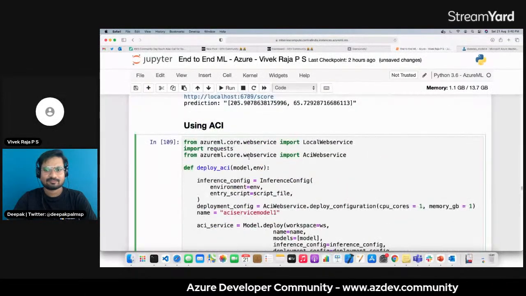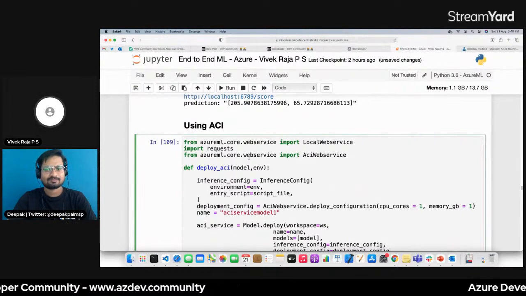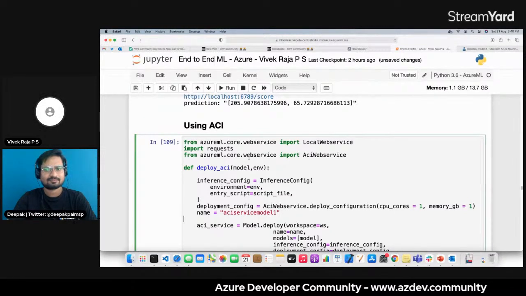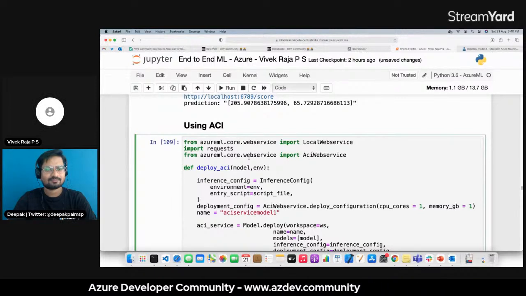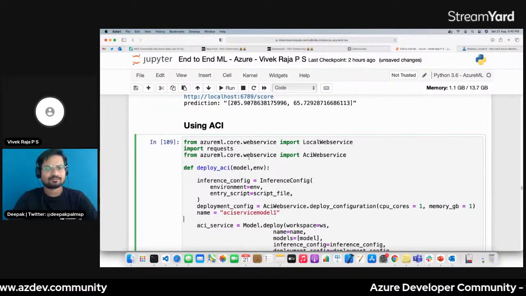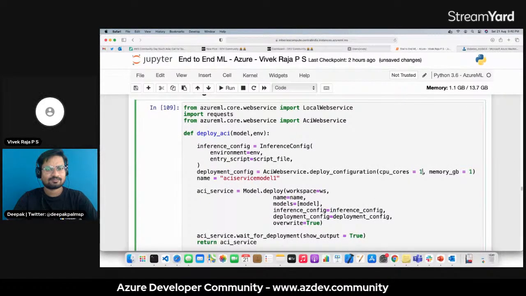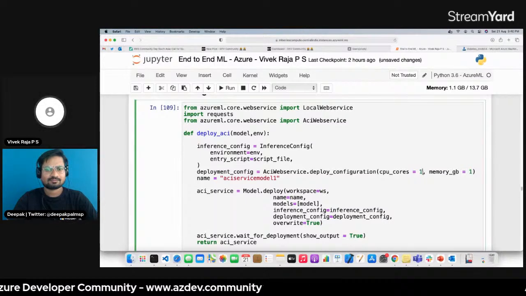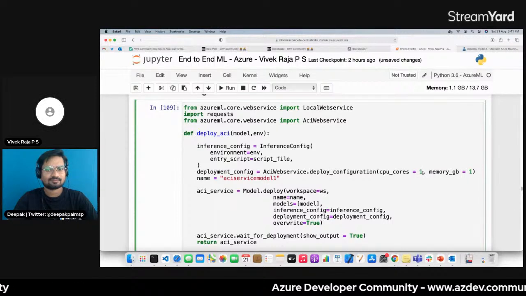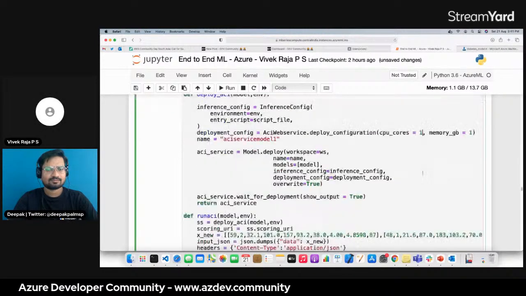Fine. As we were talking about, we have different ways of deploying a model. We discussed local, and when it comes to the cloud, we have two options: Container Instances and Kubernetes Services. These are the ones we use for real-time predictions and at production level as well. You have to concentrate on how many cores you really need and what the traffic intensity of your machine learning model will be. If you're going to use it for many calls, you have to deploy a rather good compute instance. If it's rarely going to be used, you can use a minimal one so that you can reduce the cost.